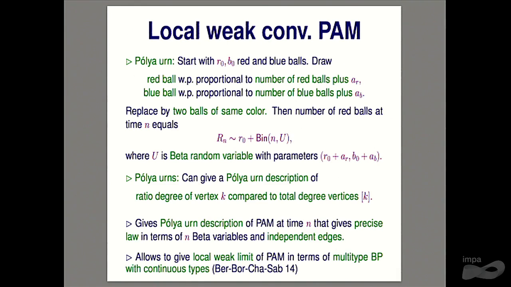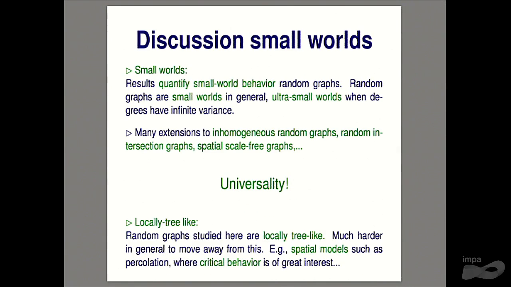All right, so that was local weak convergence. Well, this was the first hour. Good guesstimate. So, discussion of small worlds. I've been spending a lot of time trying to explain what graph distances in random graphs behave like, and what the similarities are between the various models that we've seen. It was very obvious that the generalized random graph is very closely related to the configuration model because, if you can do the appropriate conditioning, they have the same law.